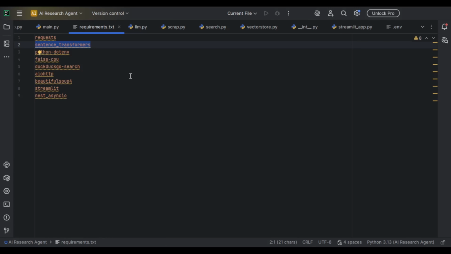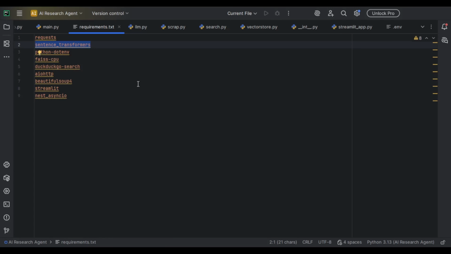It's commonly used for text similarity, clustering, and retrieval augmented generation. The python-dotenv library loads your environment variables. And this one, Facebook AI Similarity Search, is commonly used for semantic search, recommendation systems, and vector databases.